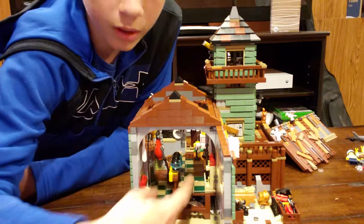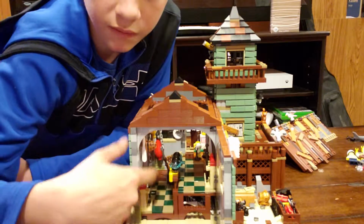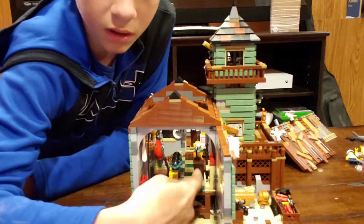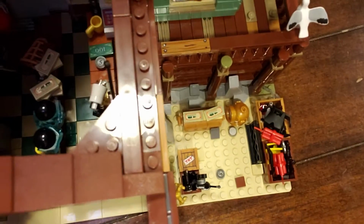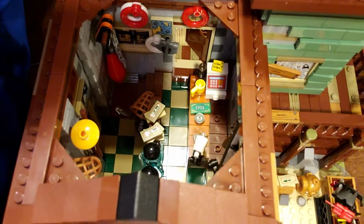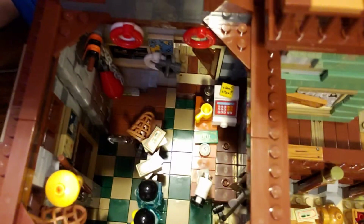Right here there are 3 Lego diving helmets. There's just some stuff along the wall that you can't see. There's some stuff here, and then right here, I'm gonna bring you guys a little closer so you can see a bit more. Yeah, there's a top view. Like I said, right here is the counter, and then there's this row of stuff in the middle, which is helmets, and then there's stuff all around the walls, and that's kind of it for the main store.